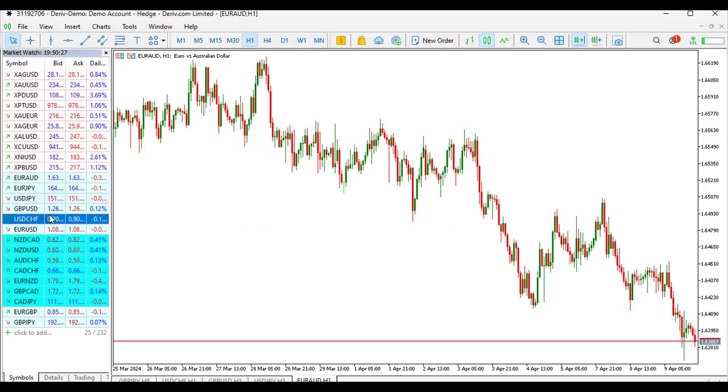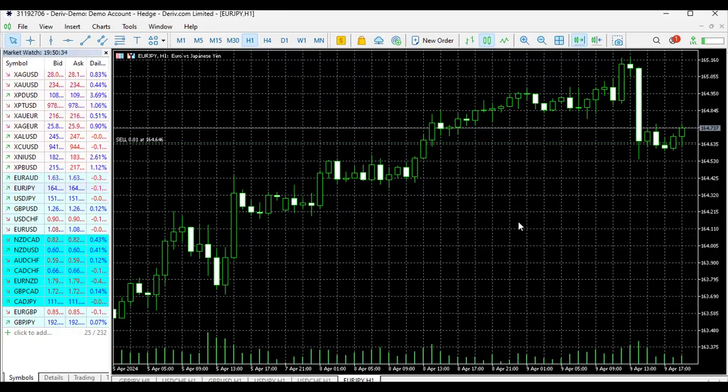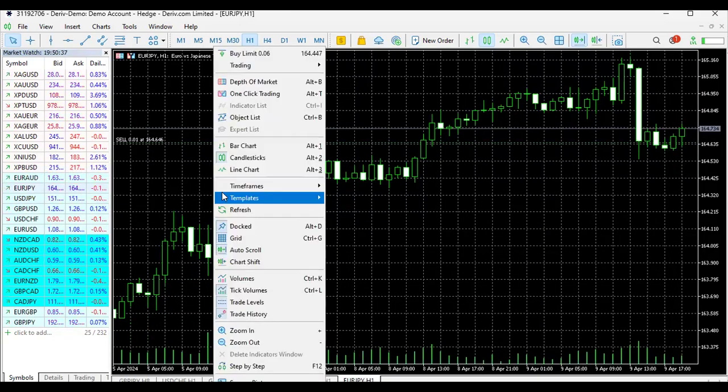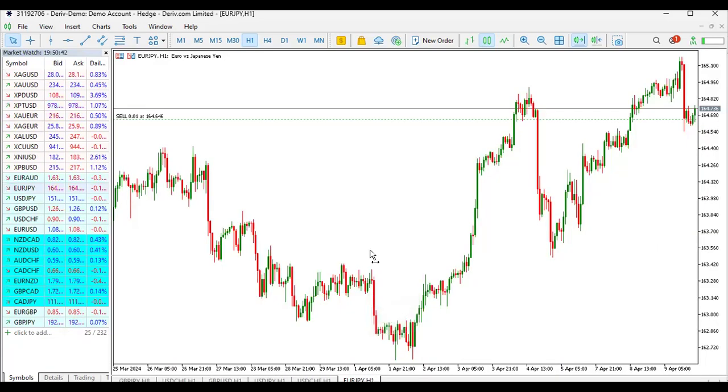Then next time you pull a chart, and if it comes in those funny colors, you just have to right click on the chart, you go to templates, then your template will pop up. You just pull your template, then the settings will automatically pop up.